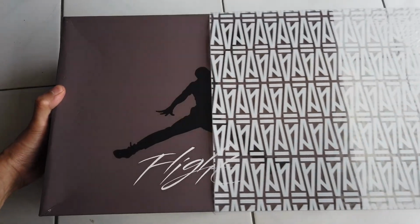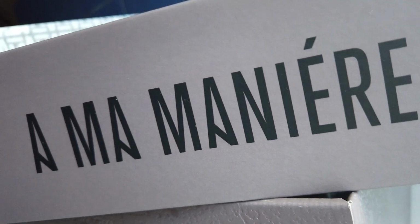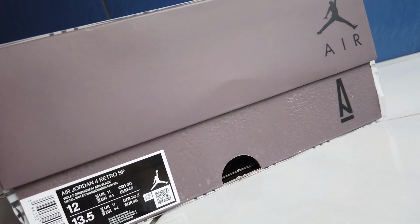So guys, it comes in your standard A Ma Maniere box sleeve with the A logo all over the sleeve right here, just like with the 1s, 2s, and 3s, but of course, customized to fit the Air Jordan 4 box. And the box itself is in this beautiful violet ore colorway with A Ma Maniere branding right here at the side of the lid, with embossed splatter prints all over the bottom of the box. Kind of like what they're doing with standard Jordan 4s. And of course, as the size tag would read, Air Jordan 4 Retro SP, violet ore, medium, ash black.